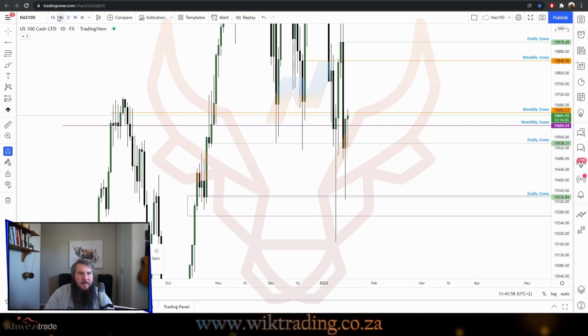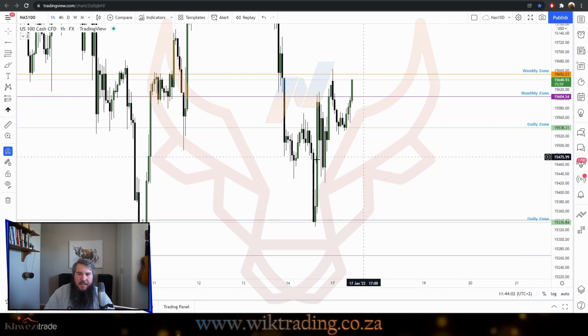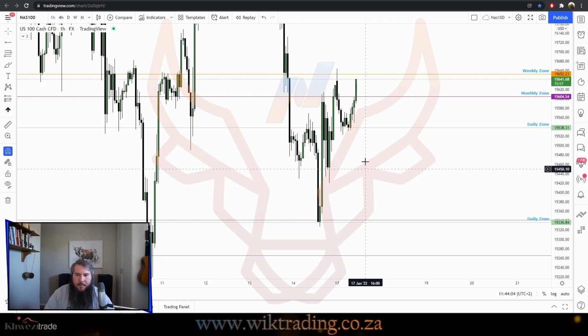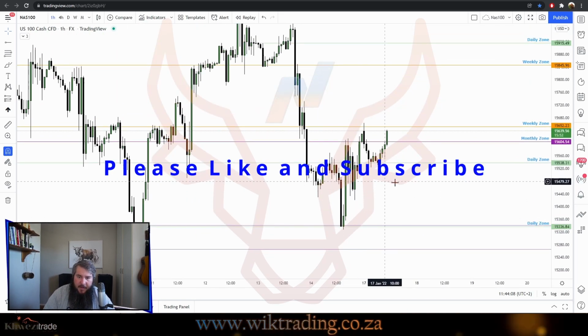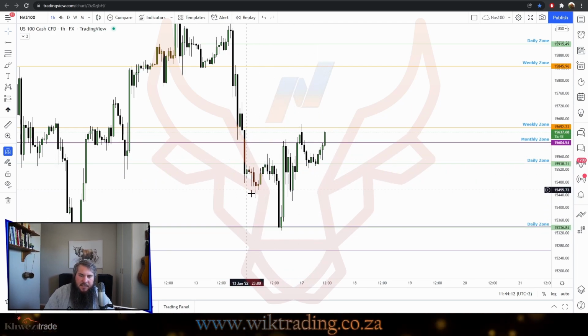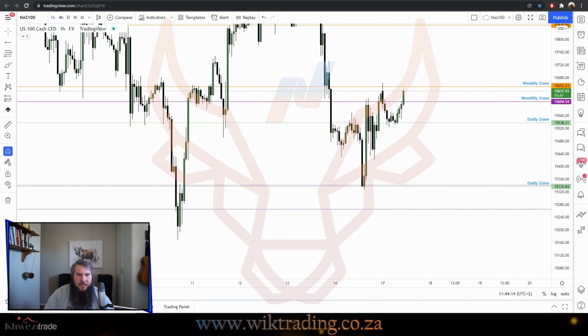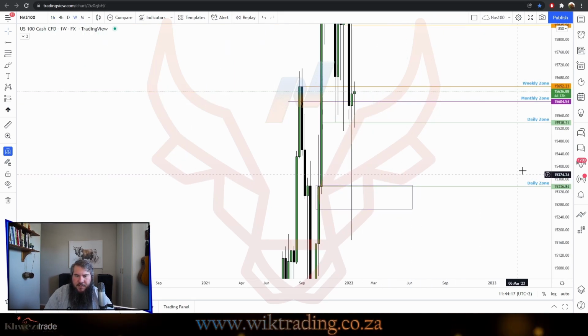Just go down to the lower time frame and have a look. I know it's a very, yes, there we go. So it's this specific daily zone that's been playing around. I had it on my chart when I did the analysis this morning and everything. So yeah, I'm currently in this trade. We've got ABCD patterns playing out, and the market is actually just perfectly listening to what's happening on the daily and the weekly zones here on the charts.